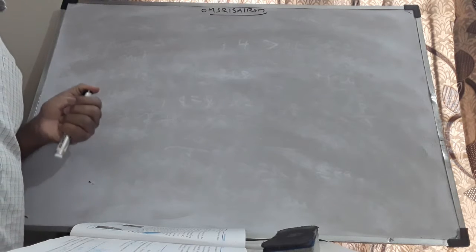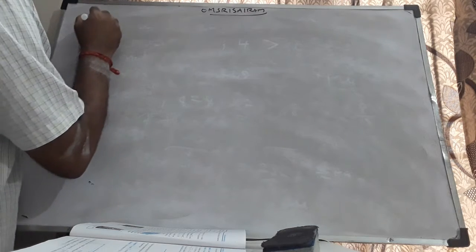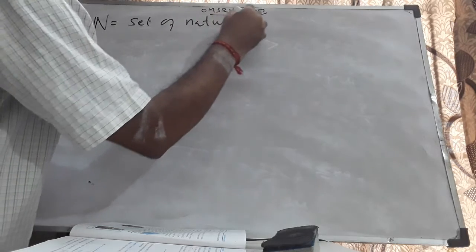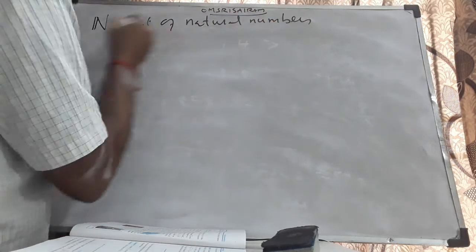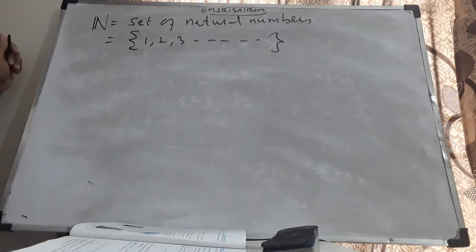This particular concept is dealt with in class 9 of CBSE under number systems. Just listen carefully. In first standard or even KG, the teacher would have taught you how to count numbers: 1, 2, 3, 4, etc. Such a set is known as the set of natural numbers. It goes like this: 1, 2, 3, etc., up to infinity.